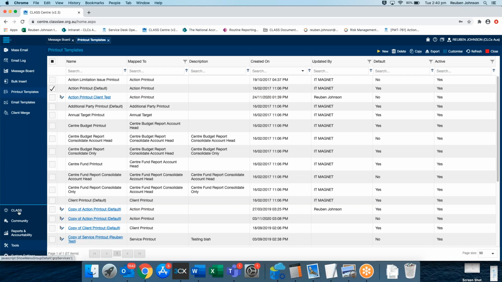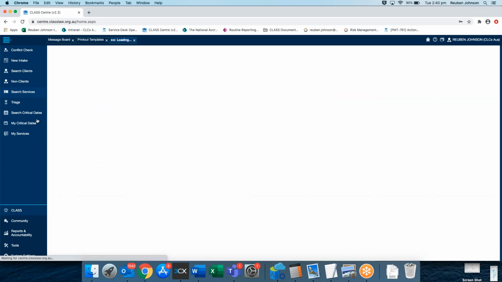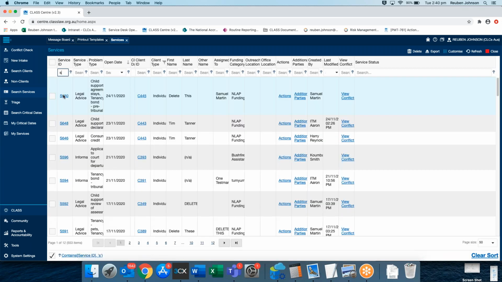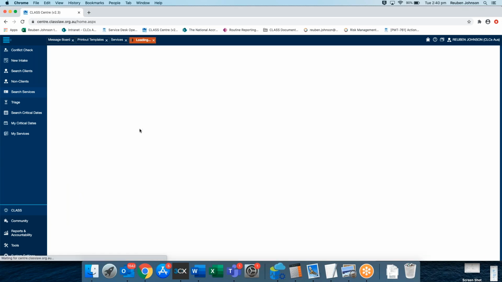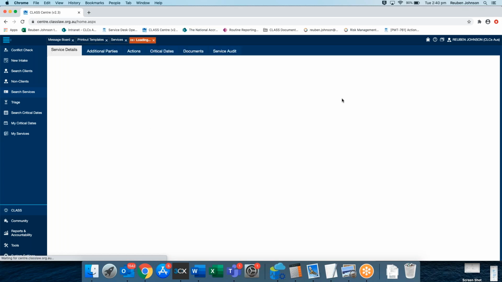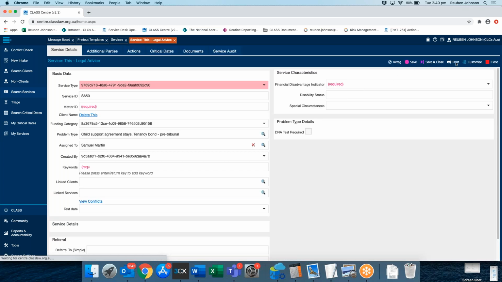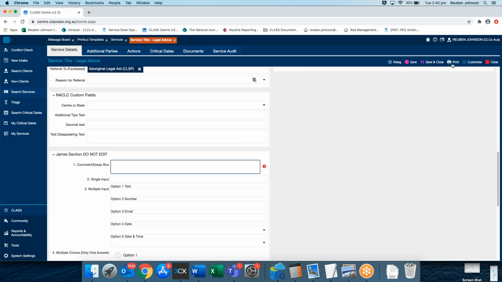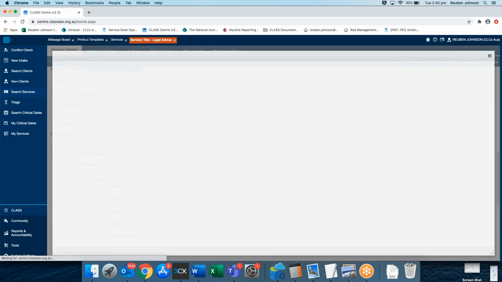So maybe let's have a look and see how that appears in the CLASS system for those who aren't familiar with actually printing. So I'm just going to open up the service here, any old service. And when it loads up, click on print.